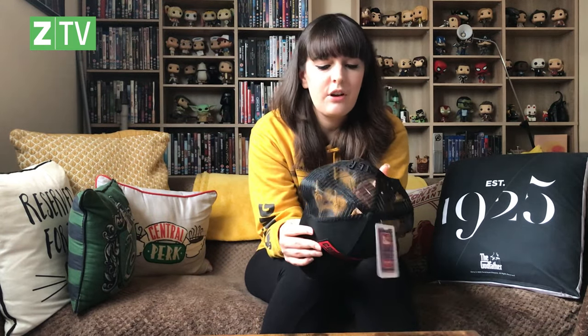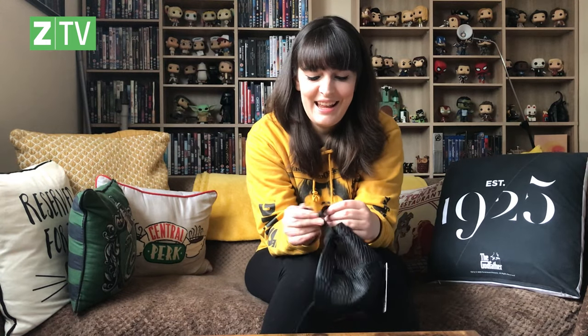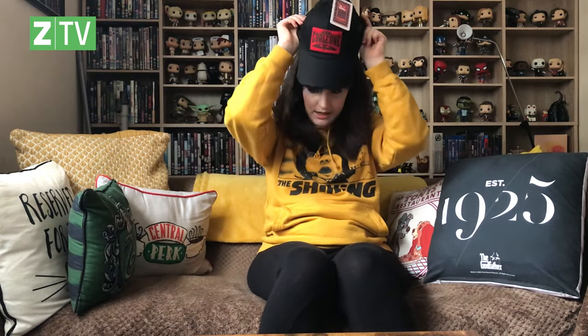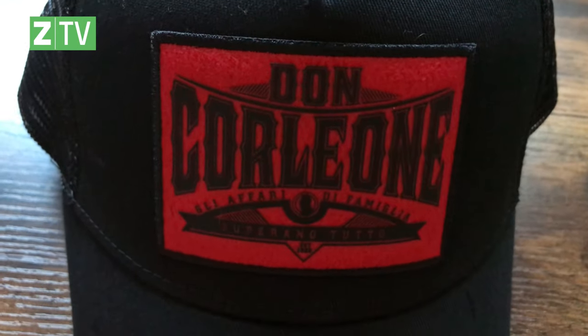On the back there's the Godfather Milliner collection. It says one size fits all, but I wanted to put it to the test because I've got quite a small head. It's a snapback fastening, just like usual caps. Let's see how it fits. Oh, do I look cool? It fits pretty snug — I've got it on the smallest size but it can still move around a bit. It's comfortable, a comfy fit, and it will definitely keep the sun out of my eyes.